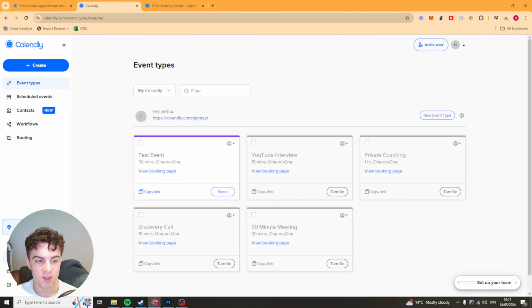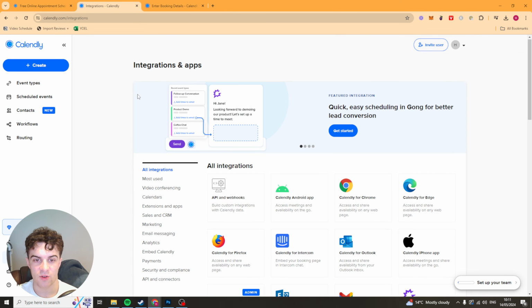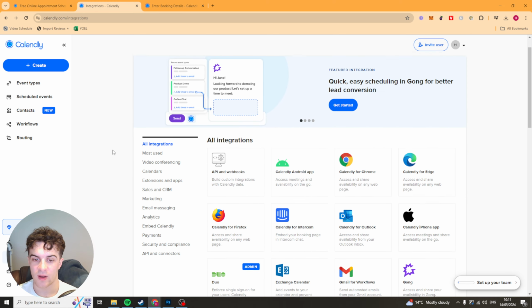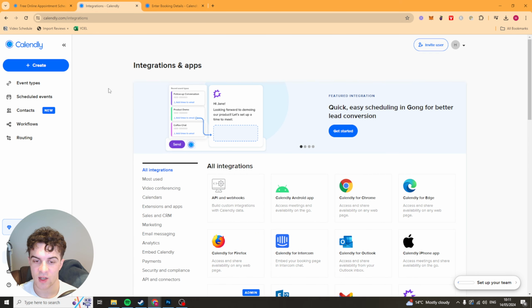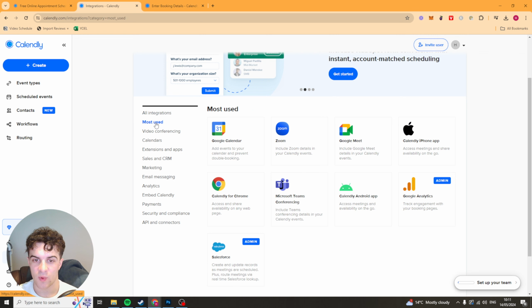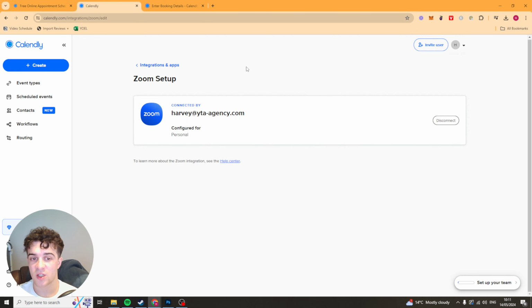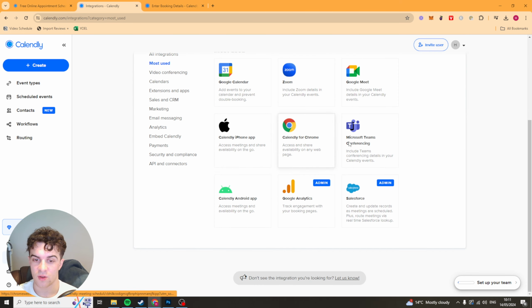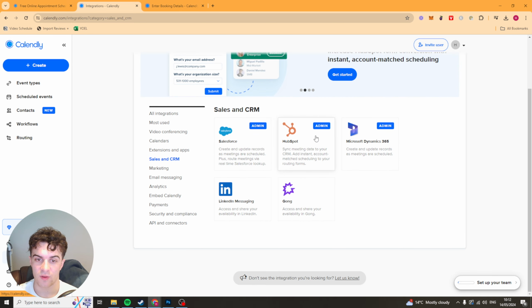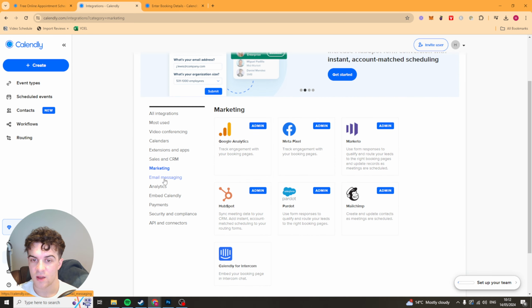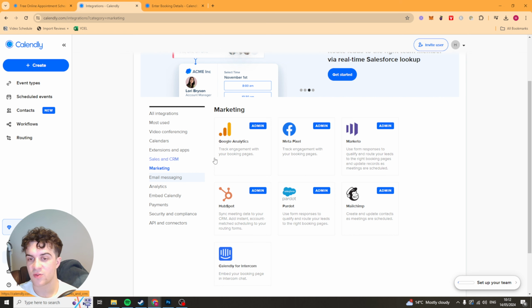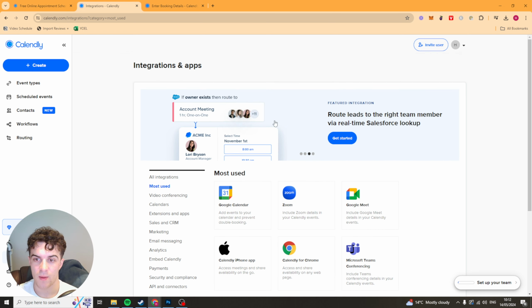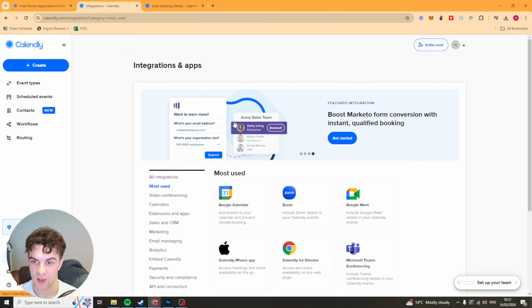So over here at the bottom, we've got the integrations and apps. This is what I was talking about earlier. You can go over here and you can integrate a ton of different apps. The one that we'd want to do, or the one I showed you about, is Zoom. You just click on it here, and basically you just connect your account up. It's very easy to do. You can do stuff like Google Meet. You can do this with Google Analytics, Salesforce. If you've got a CRM, you can put it into there. You've got email marketing. There's tons of different software that you can connect it all up with. And it's pretty useful, really.